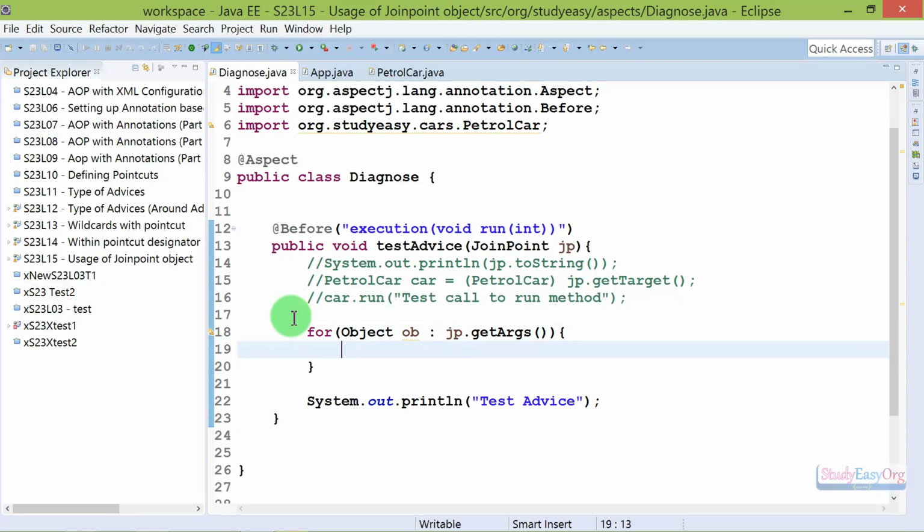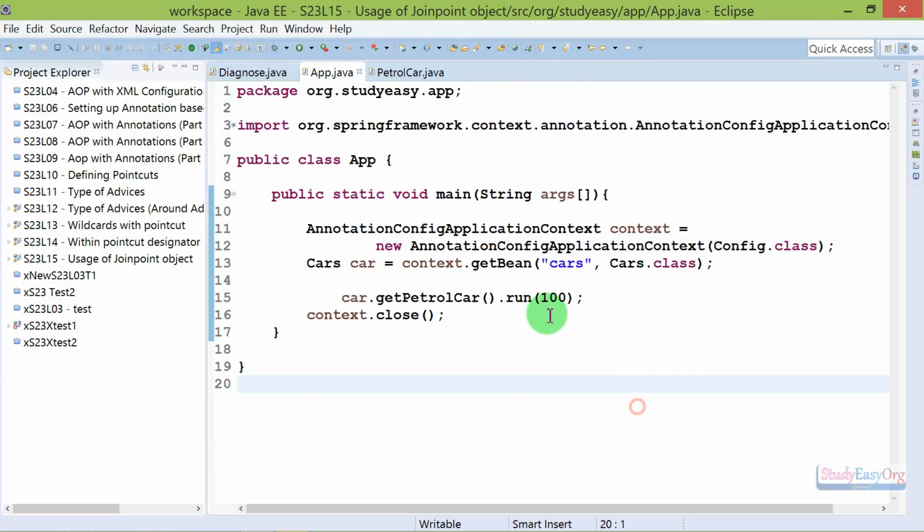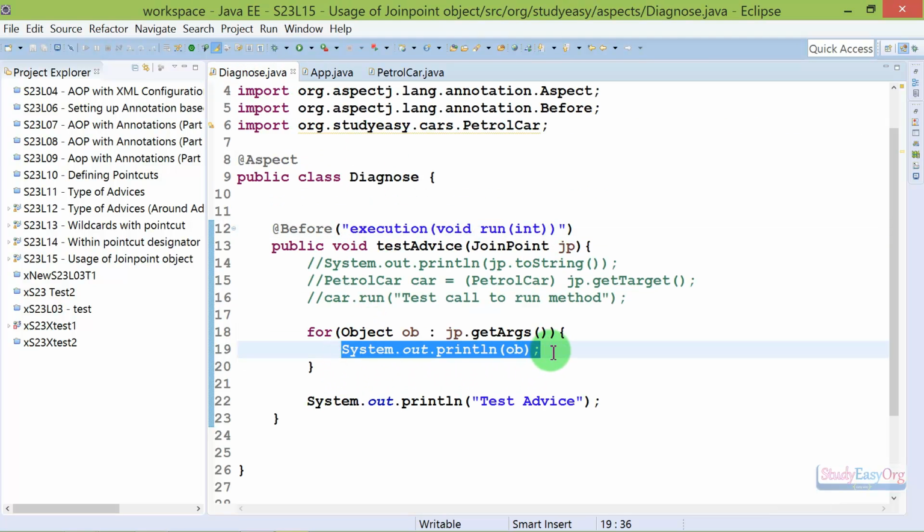And in here, if now I type in System.out.println and try to display ob, then definitely we would be able to display the information which we received as an argument to this particular run method. So in here we are passing in 100, so definitely this particular statement will display 100.